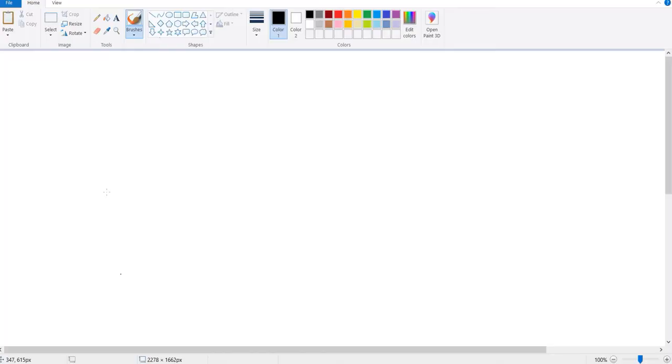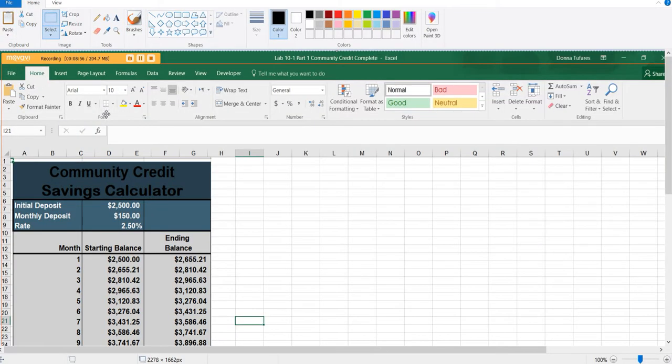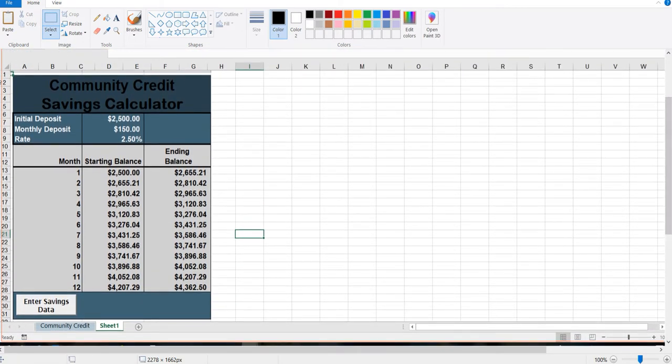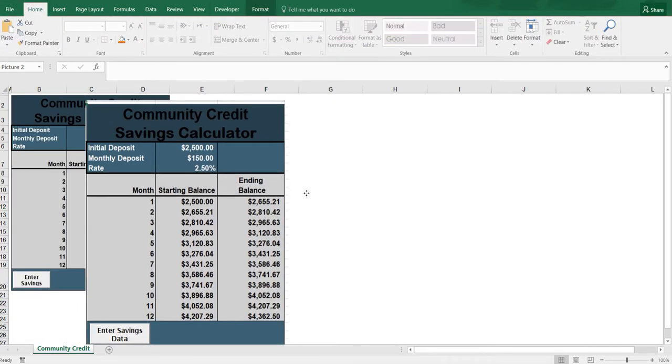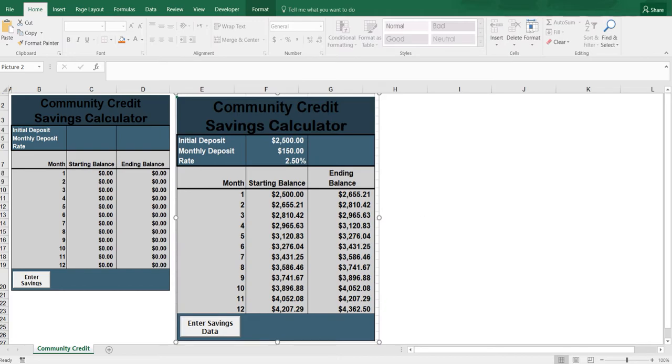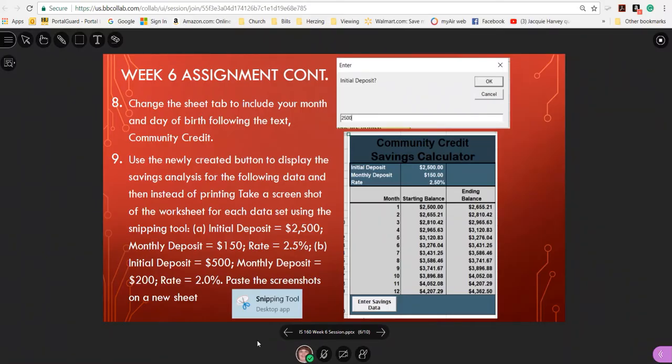Then you would just paste it into Paint, and then you could use the selection tool to just select and copy, and then you would go into your worksheet and paste it. And that's 2 ways of doing that. Because if you print it, then there's no way for you to turn that document in, so there's no point in doing that.